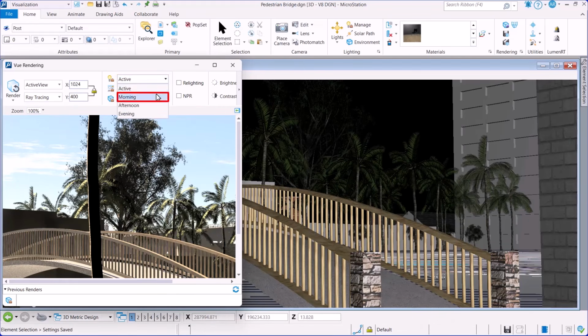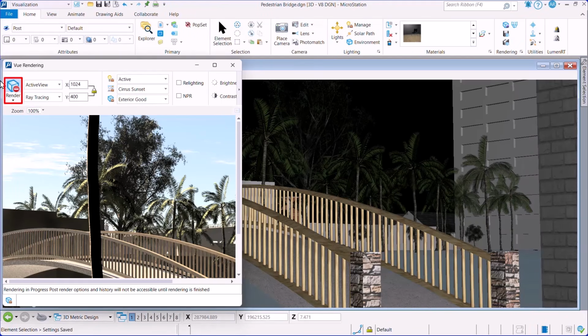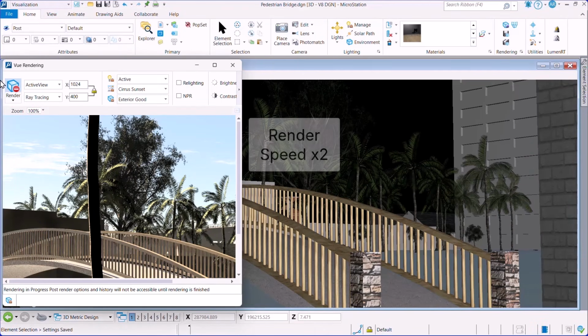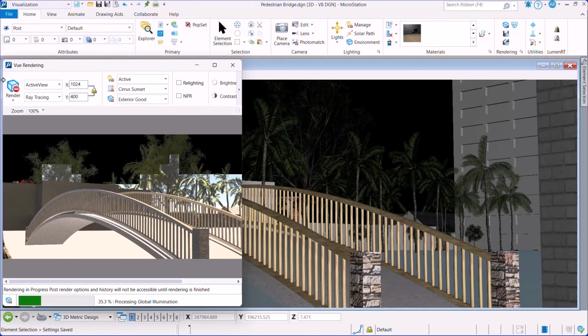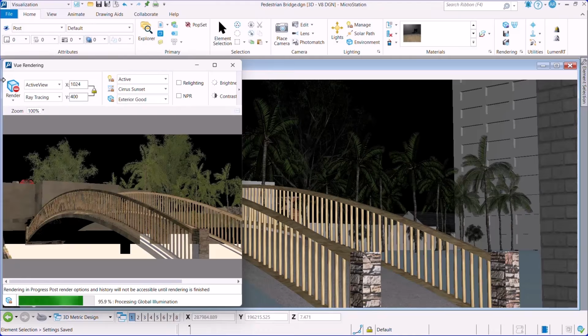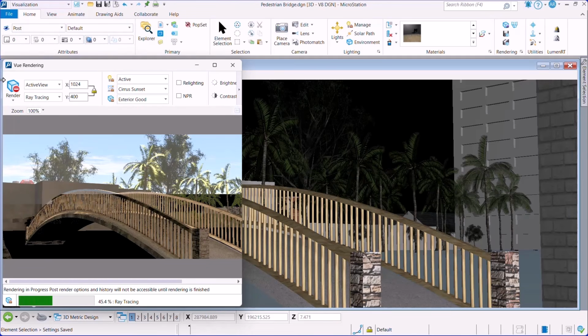This is coupled with a physically accurate sky model, allowing users to simulate atmospheric conditions from a clear day to an overcast one. These granular controls are essential for conducting accurate shadow studies and evaluating a design's material appearance under different real-world lighting conditions. And with the ability to select your view, you have total control. This allows stakeholders to visualize a project with clarity, validate aesthetic choices, and make more informed decisions long before construction begins.